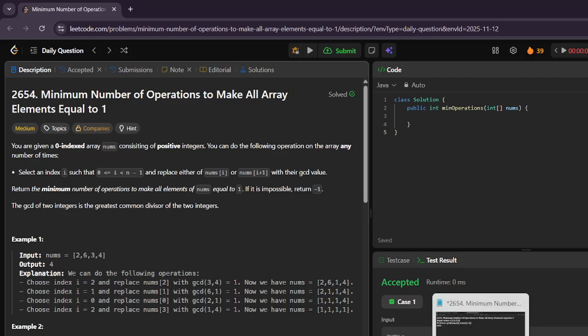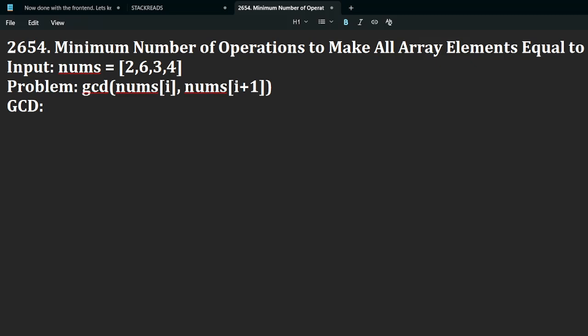Now, I will get into discussing the main idea of the problem. I have this array nums equal to [2, 6, 3, 4]. I have to convert all these elements to 1. When I take two consecutive elements, their GCD must be equal to 1. Say I take 2, 6.